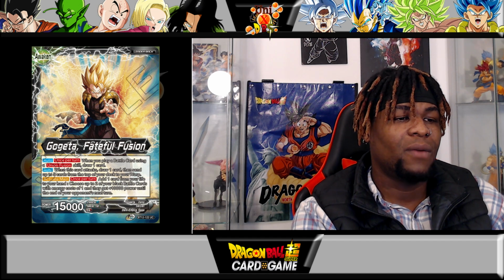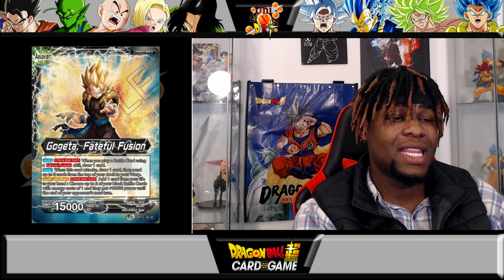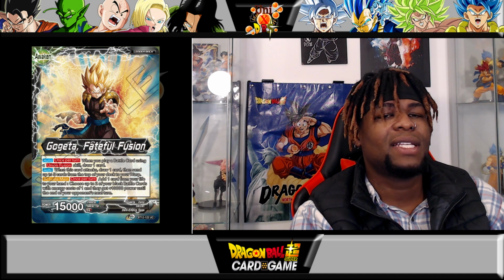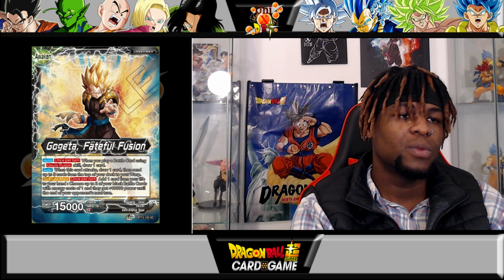But the other thing now is that you can add a card from your life to your hand to choose 2 of your black battle cards with an energy cost of 1 to gain 10,000 power for the turn, or until the opponent's next turn. So its backside isn't as important as its front side, but that last activate main can push game, and I'll show you why later.